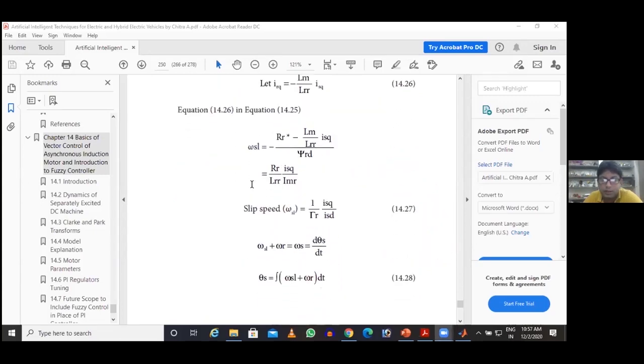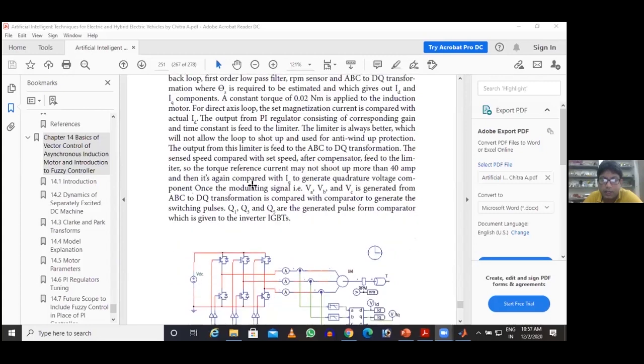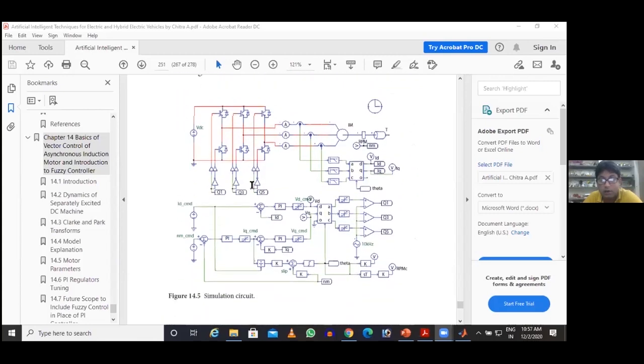So now you understood how the control is, how it is difficult. Now this is the model. Let us understand. As I told, through this block, this is your machine. There is a current sensor, and the three current sensors are coming. And this is a mathematical block, which is converting the three phase current to two phase, where you need the theta. The theta, how is it estimated? Just now I have shown you.